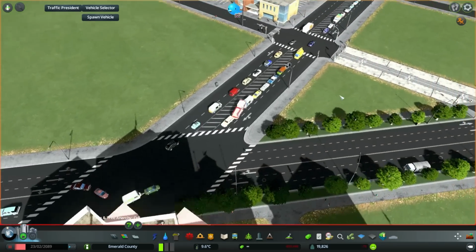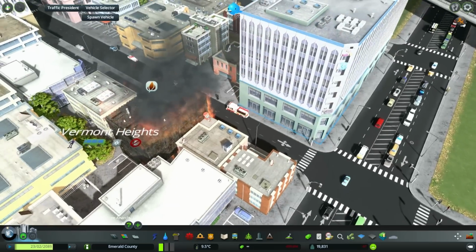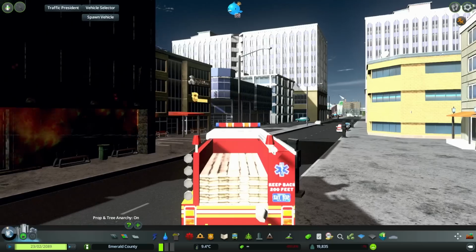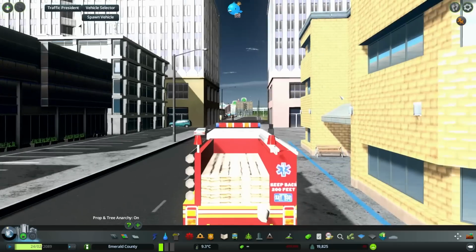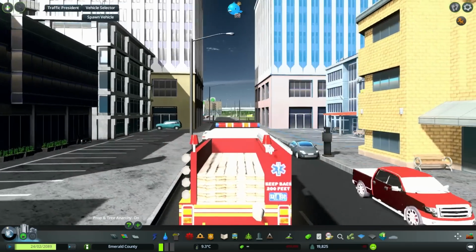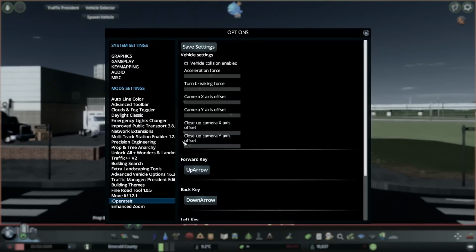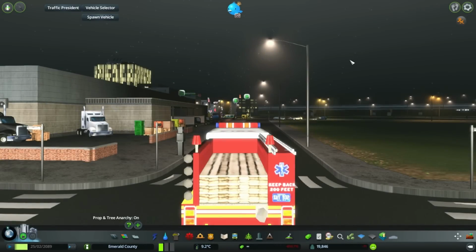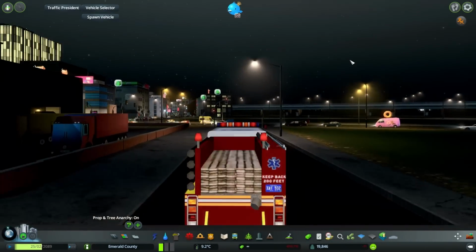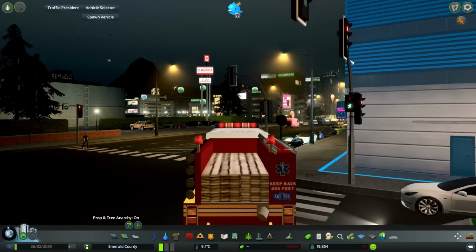It is just like SimCity 4. It really is, and I love that fact. I can pull up to the fire here and be like, settle down, citizens. Everything is okay. Fear not, for I have arrived. You can also enable the headlights on vehicles. You can't really see them because it's not dark. So I'll go to gameplay and enable the day and night cycle like so. And now that it's dark, it's a view of Emerald City and County that you may never have seen before, in a very unique perspective.